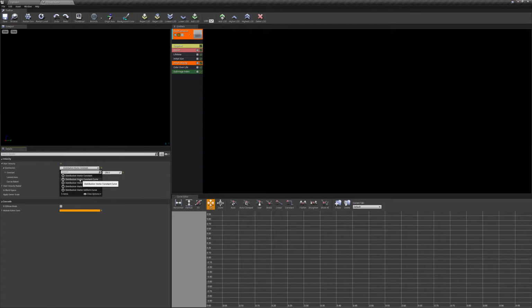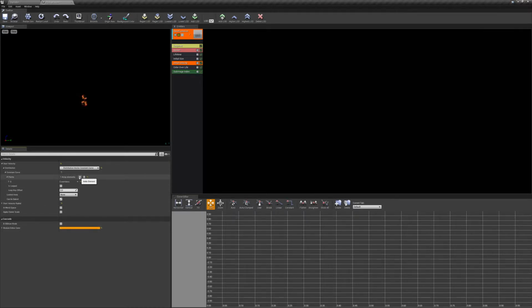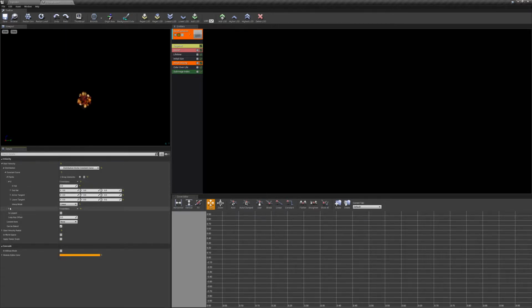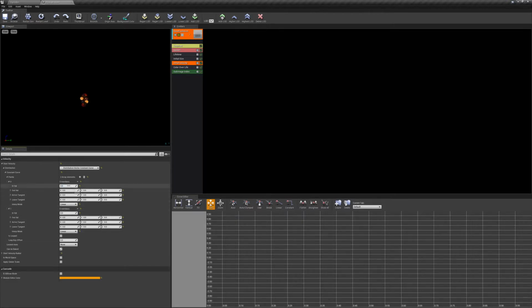If I go into the next one, a vector constant curve, this is going to give us a curve, which again I can open up. By default, there are no points on it, so we're going to add some. And just like we did a moment ago, we have an in value being when the particle is created, at this point 0, and we have another in value down here, which I can set to be when the particle dies, and we can now set an out value, which is going to be its X, Y, and Z speed.